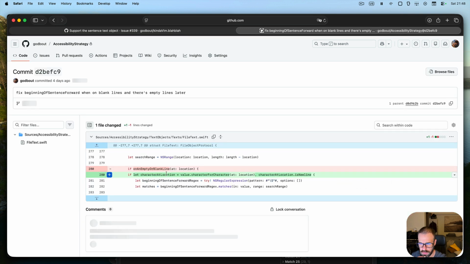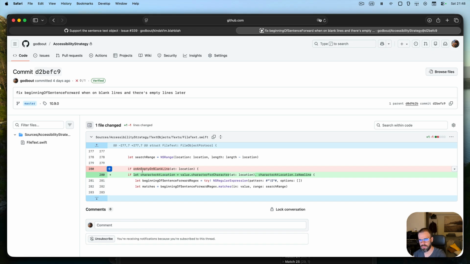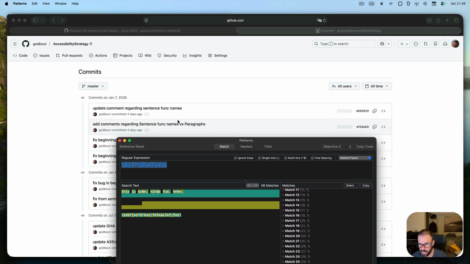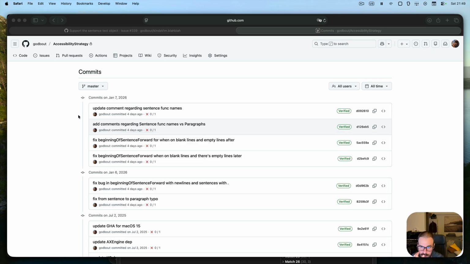Rather than testing on an empty line or blank line, it's only if there's a new line. If it's a blank line, then we behave like if we were on a white character, a white space, then we behave like if we were on a letter. So that works.